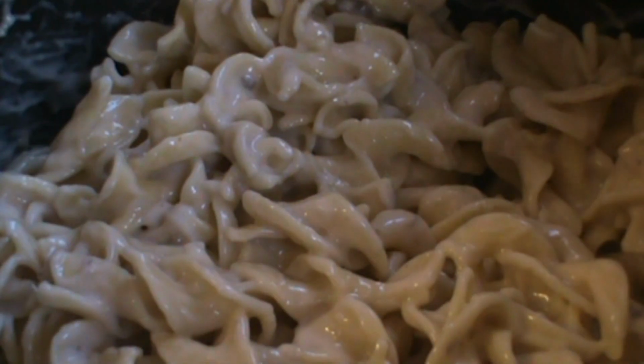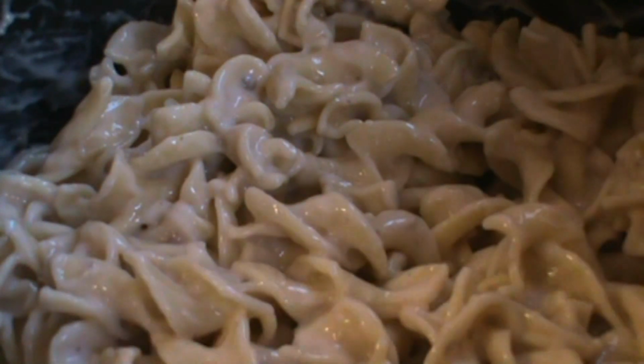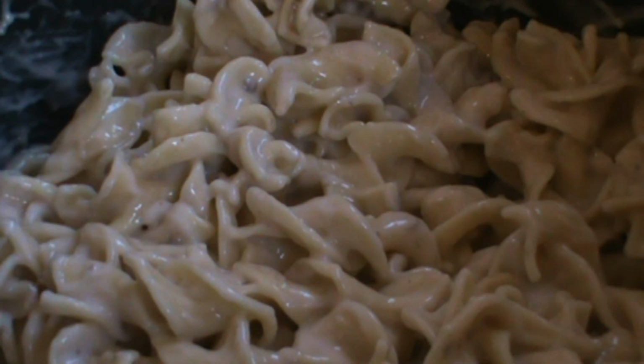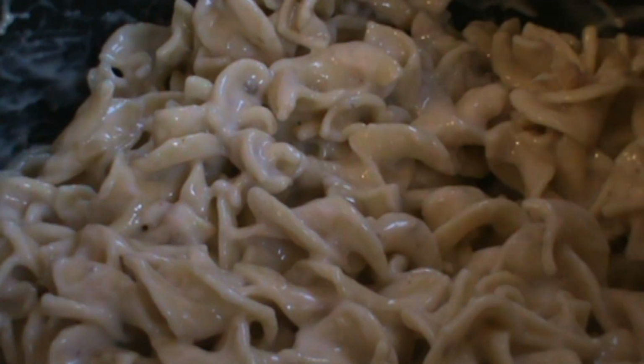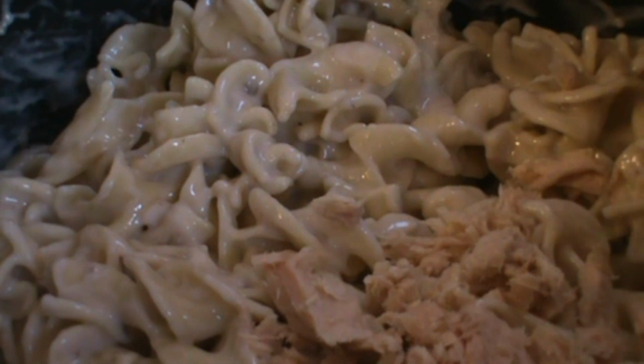Now, my tuna fish, I opened it up, and I actually drained that as well. If you get tuna in oil or water, it doesn't matter which one you use. Just make sure you drain as much as you can out of it, because you don't want all that liquid in there. So just take a spoon or a fork, try to break it up a little bit over the casserole, over your noodles, and just let it start falling in.